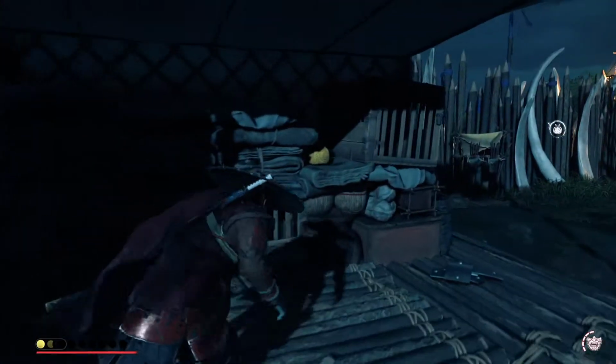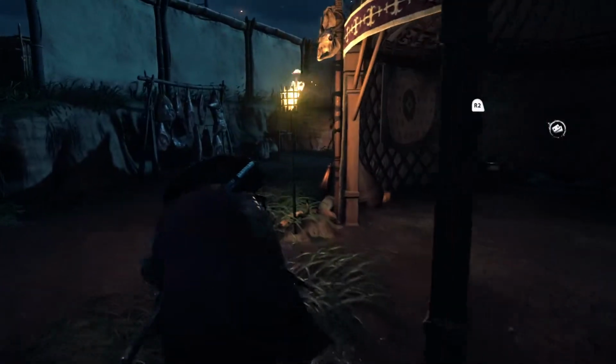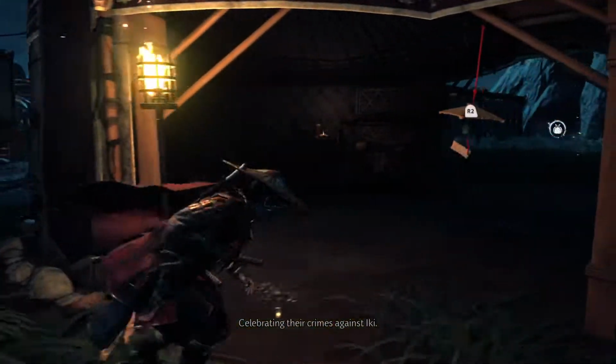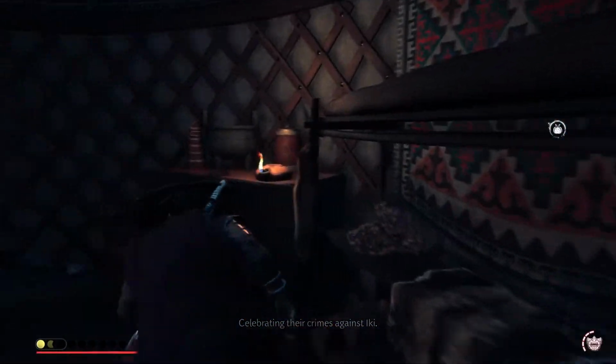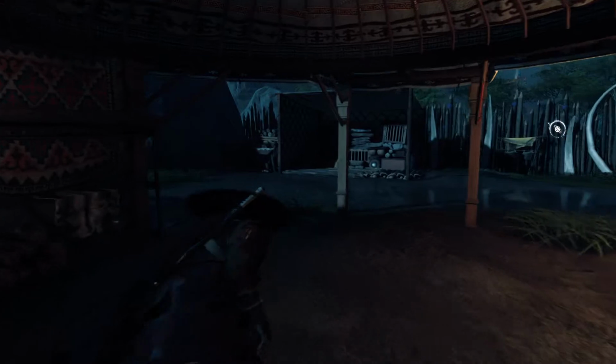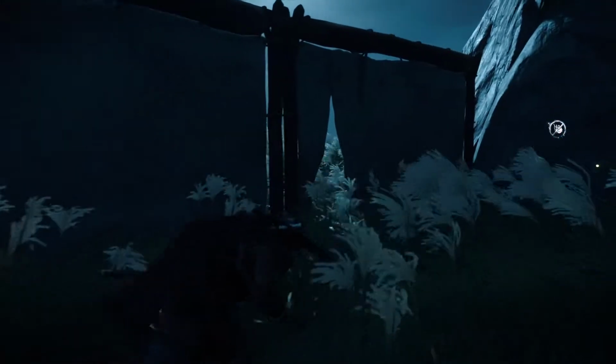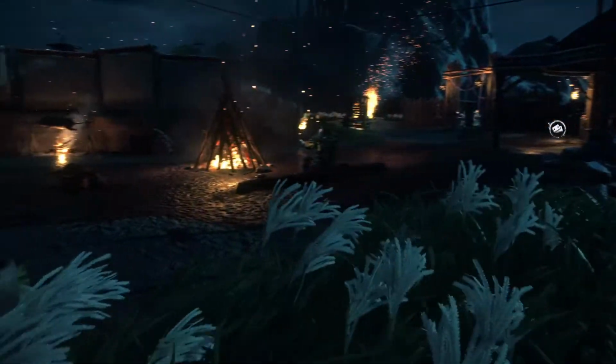Alright, so we should be safe to walk through here. Let's go ahead and get some of these supplies. Got quite a bit of upgrading still to do. Celebrating their crimes against Iki. Woo! That was close. I didn't realize that this opened up into such an open area back here. I thought it was all closed in. Is there a way to get through? Yep. We'll come back to the front in a second.